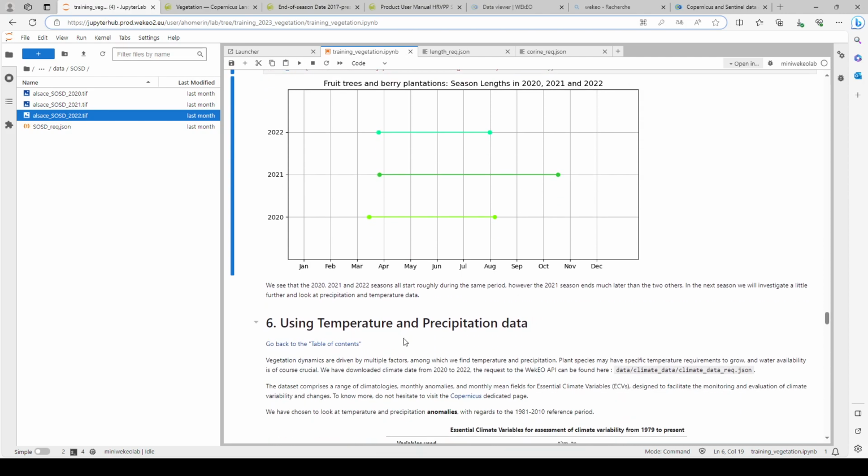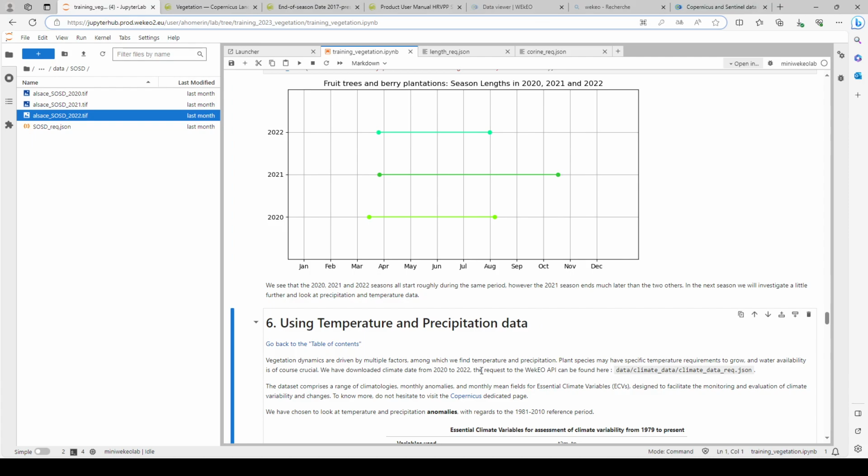And finally, in the final section, we are going to use temperature and precipitation data to try to identify what possible factors could explain this longer season in 2021 and this much shorter season in the other years.